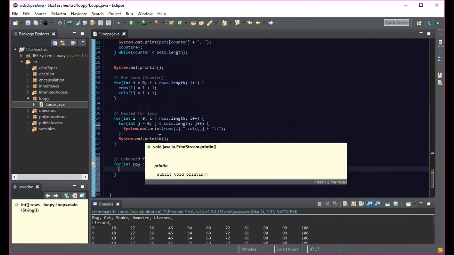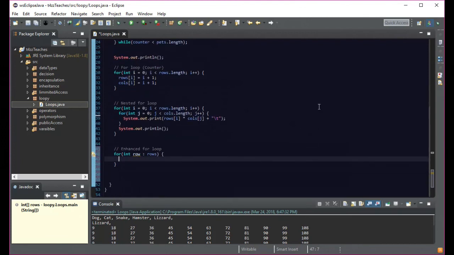The next thing is we want to start our second enhanced for, and we just do for, and we say int call. And notice how this is actually different. We're initializing row as an integer. We're not setting it a value because it's going to set the value for us. And notice that this is rows because this is an array of rows. This is just one single row. In the same case, this is one single call from calls.